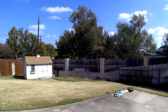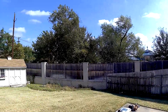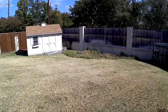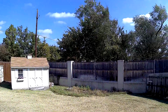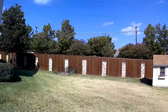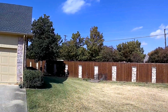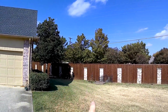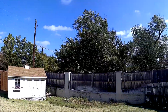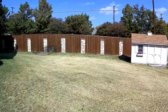And one more test of 2.7K, 30 frames per second, just to see how good and sharp the resolution looks at 2.7K, which should be really, really good. Skies once again. See how much we can see of the tree leaves in the distance there. Or these leaves. Looks good.